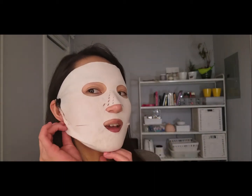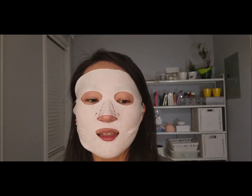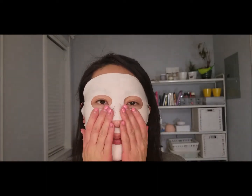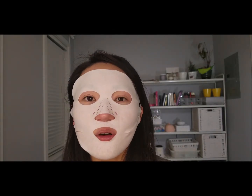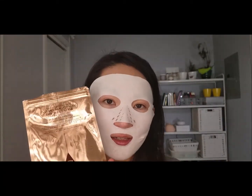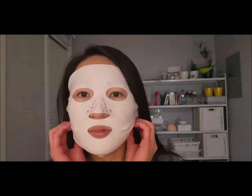This literally just hangs on your ears, and you can talk, you can do whatever. I can put my glasses on because it's not wet, so you can totally watch TV. This is not messy, so anyone who doesn't like to use sheet masks because it's wet, it can get messy, this is great. But your skin is going to be left glowing, feeling soft, feeling so hydrated. So I really recommend this for anyone who just wants super hydrated, glowy skin, or anyone who has an event to go to. So it's great for brides.